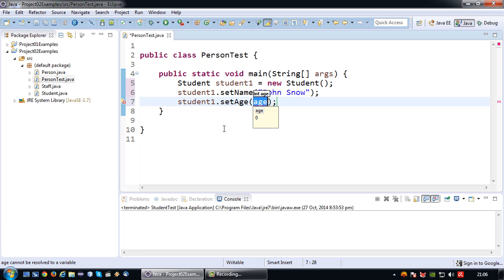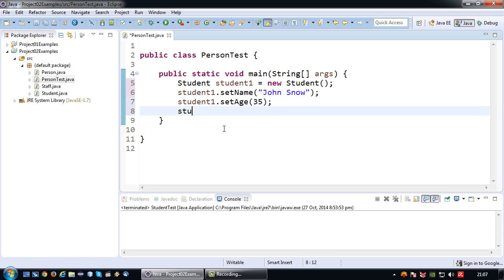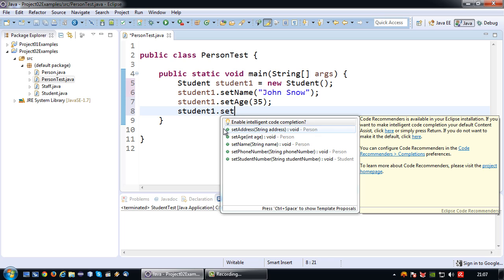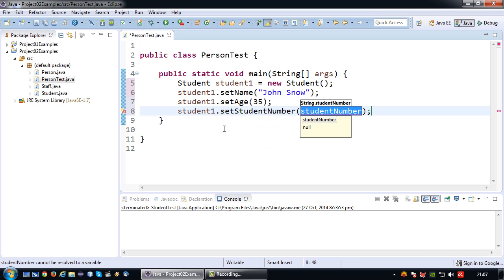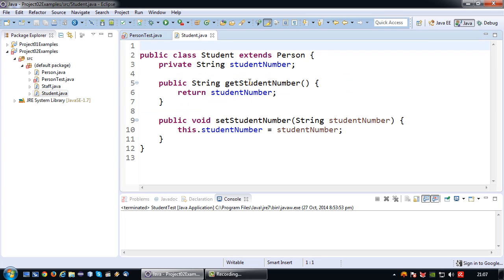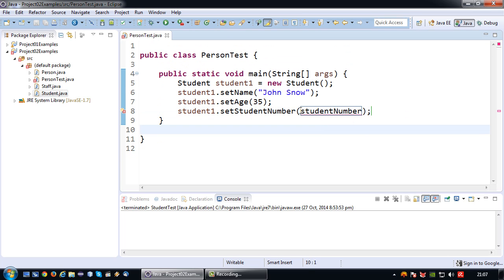Because a student is a person and therefore has everything that a person has. So let's give him the age 35. But he also has the set student number, which is the one method that is unique to the student. So set student number, again ABC1234.